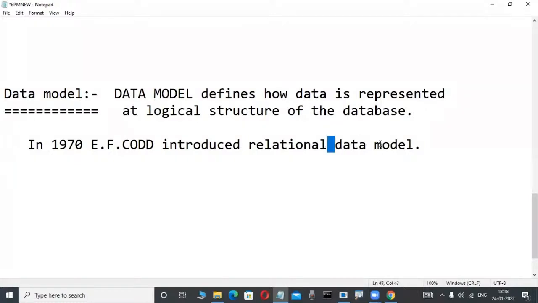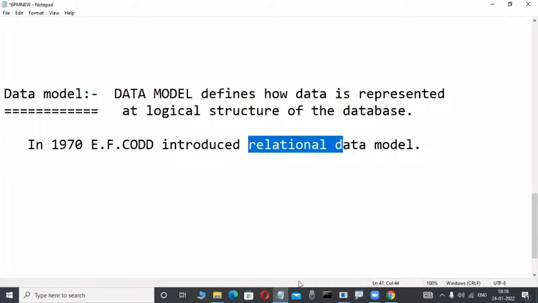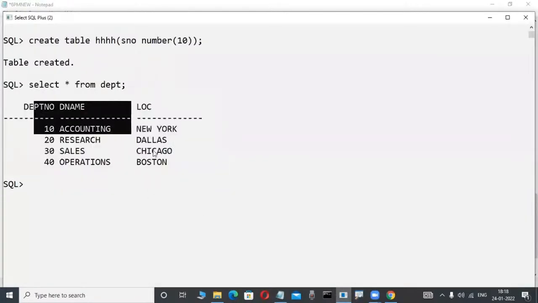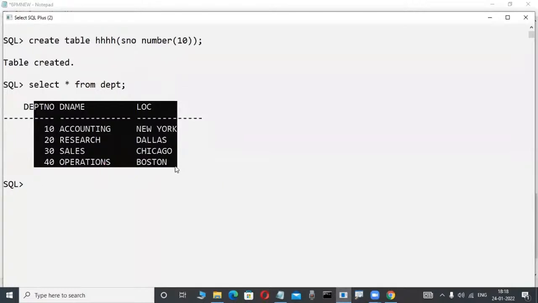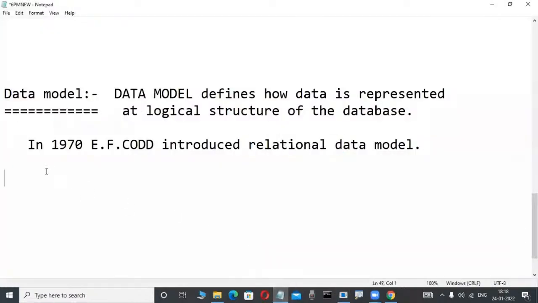Relational data model means what? How is data represented in a logical structure? This logical structure is not visible in the operating system. In this logical structure, data is represented in the format of rows and columns, which is nothing but two-dimensional tables.